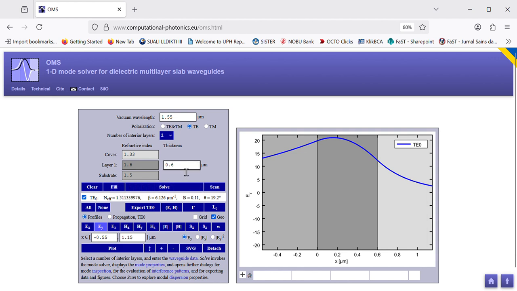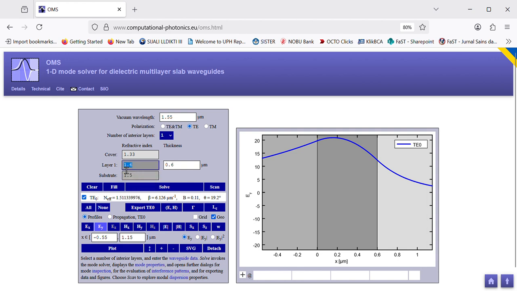Now we want to make this waveguide not only single mode, but let's say multi-mode. So we can change either the index contrast, which is the difference between the refractive index of the core and the substrate.